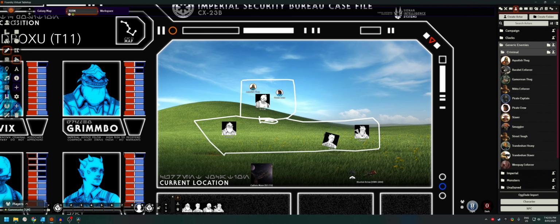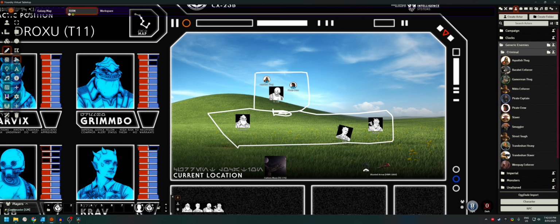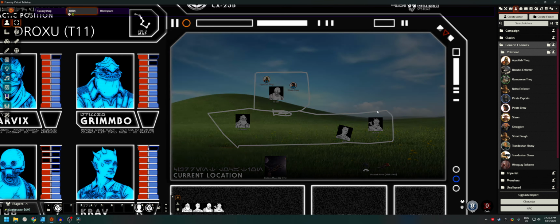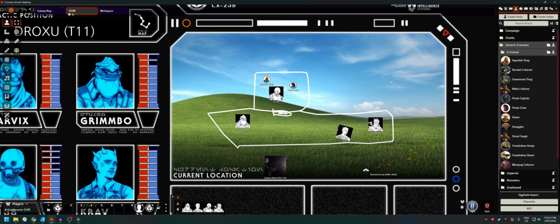Now, would I need to make a map for a scenario this simple? Not really, probably, but it does help sometimes. And it is a little bit hard to see, so I've also included the ability to darken the background so you can see these drawings a little bit better, which is pretty handy.